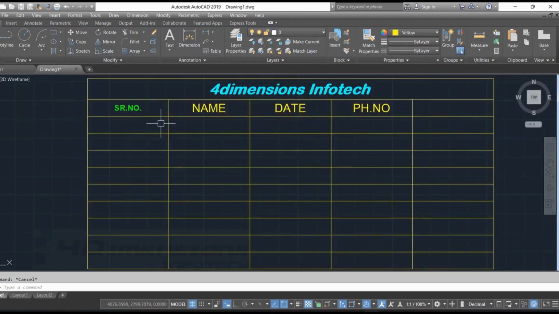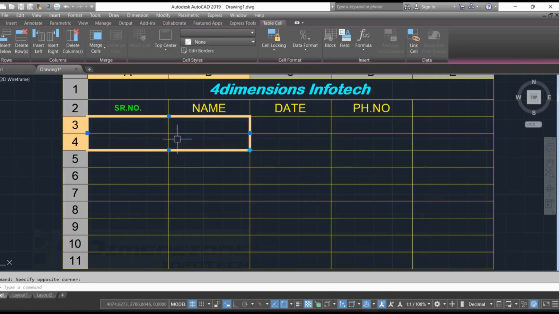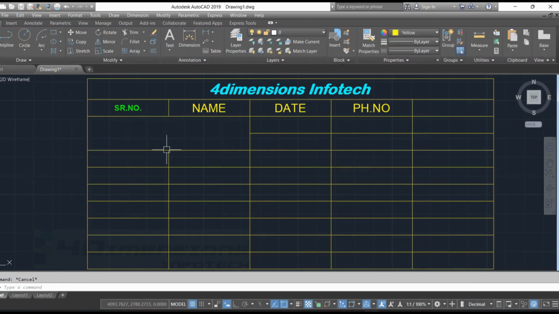Now if I want to merge all these 4 cells together, you just need to click here and drag one window. You can see the dotted line window is coming there at the cursor point. Just drop it here and all the 4 cells are selected. After selecting all the 4 cells, I'm going to say merge all. If I want to merge them by rows, I can say merge by rows. If I want to merge them by columns, I can say merge by columns. But here I'm going to say merge all, and we can see now it is one single cell, merging all the 4 cells together. In this way we can merge the cells.